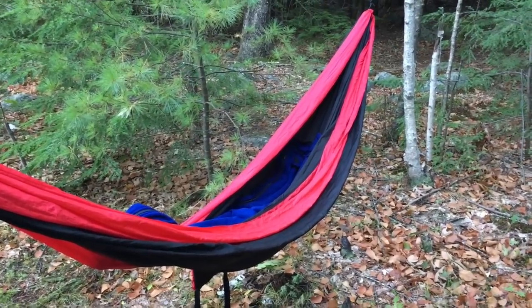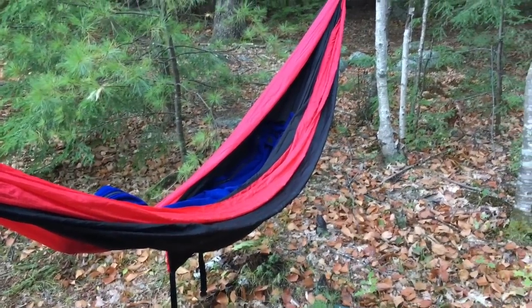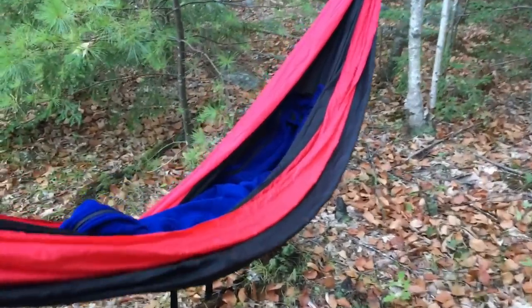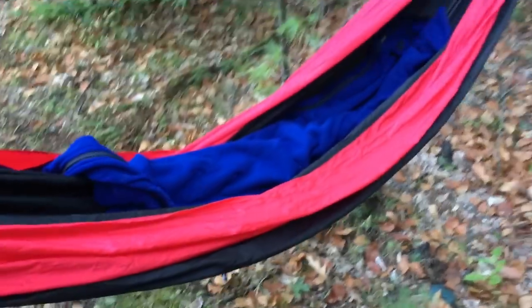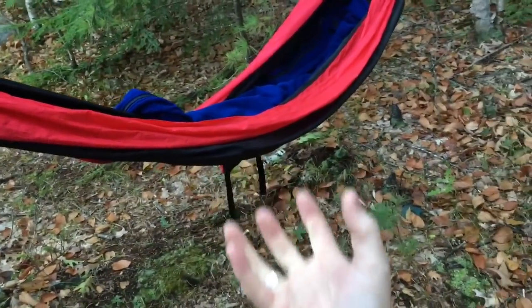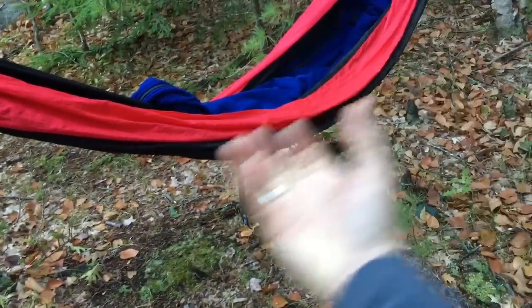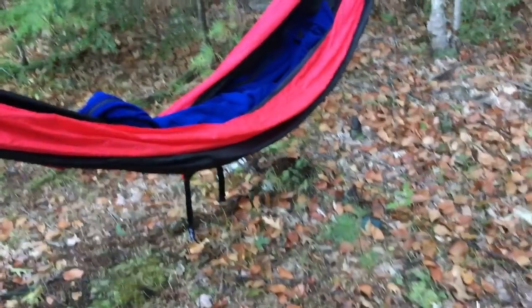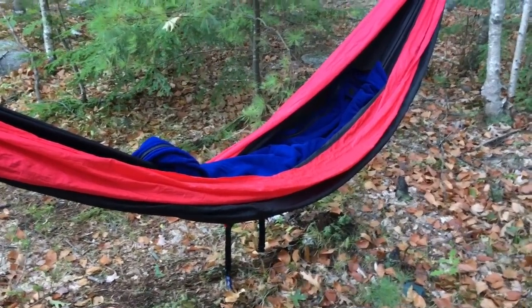When I was going to bed a couple of days ago in the White Mountains with my hammock set up, what I did was use the fleece liner as an underlayer instead of inside the bag. So you have your hammock, then I put the fleece liner down, then my sleeping bag on top. When I didn't have the fleece liner in and was just in the hammock, I could definitely feel that cold air coming up underneath — it was uncomfortable. But once I got the liner in, a huge, notable difference.